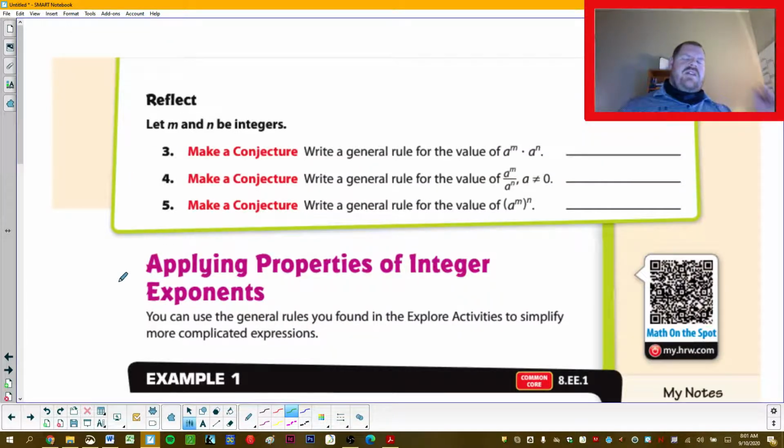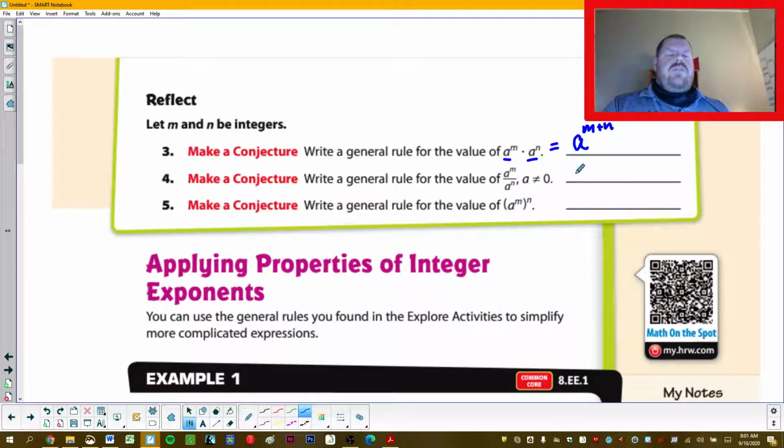All right, so we kind of set them as we went through this, but just writing the general rules here. If we're multiplying things with the same base, so both of these are a, and they have different exponents, they could be the same exponents, but what we did in part A is we added the exponents. So I'm going to say that this is equal to a to the m plus n. So we're adding those two exponents together.